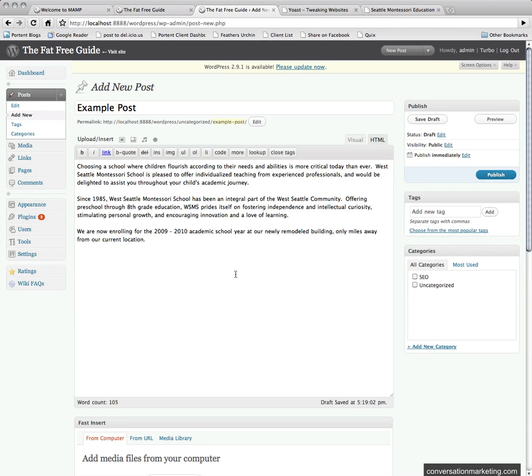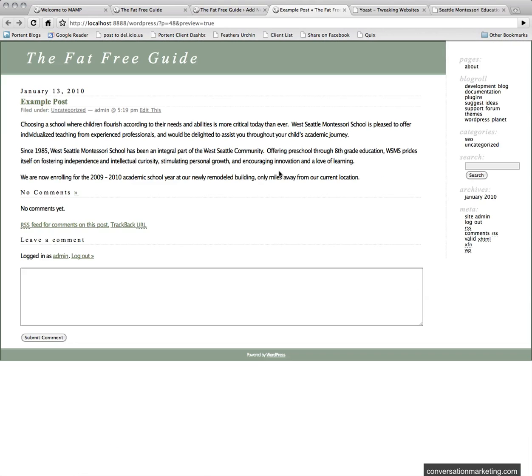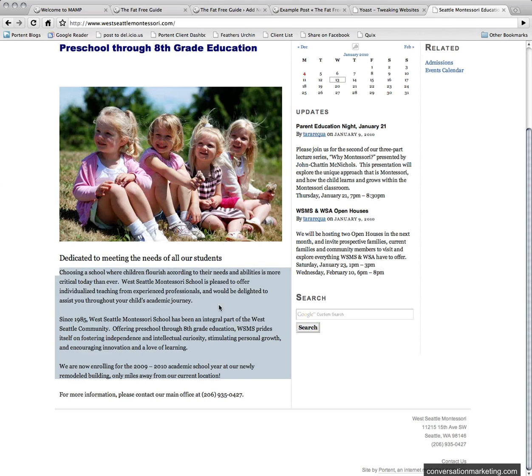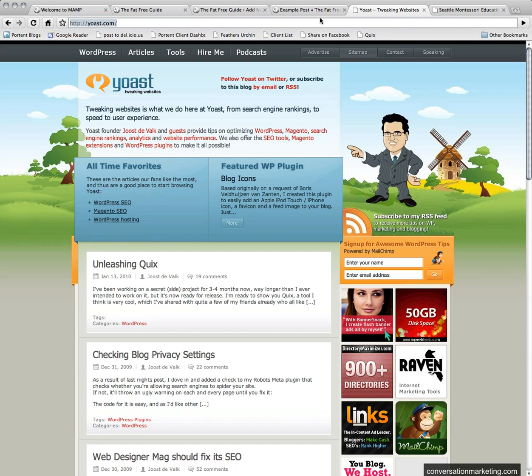And I'll end my sermon now about HTML. So we're going to work in the HTML tab. So let's say you put in all this text, and now you just want to see how it's going to look. You can click preview, and it'll show up using the same template that your site is using, whatever that is. So if the site looks like this, it'll show up previewed in this.